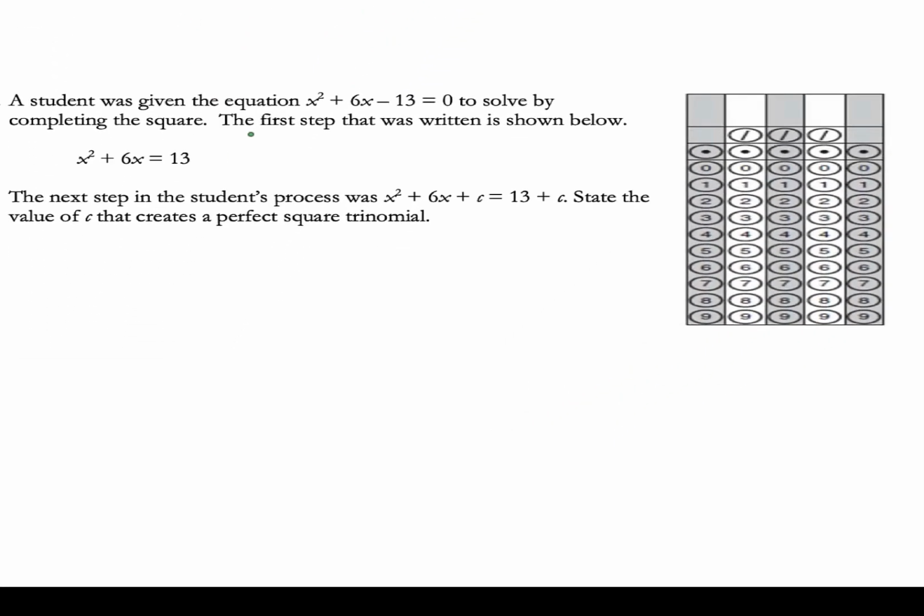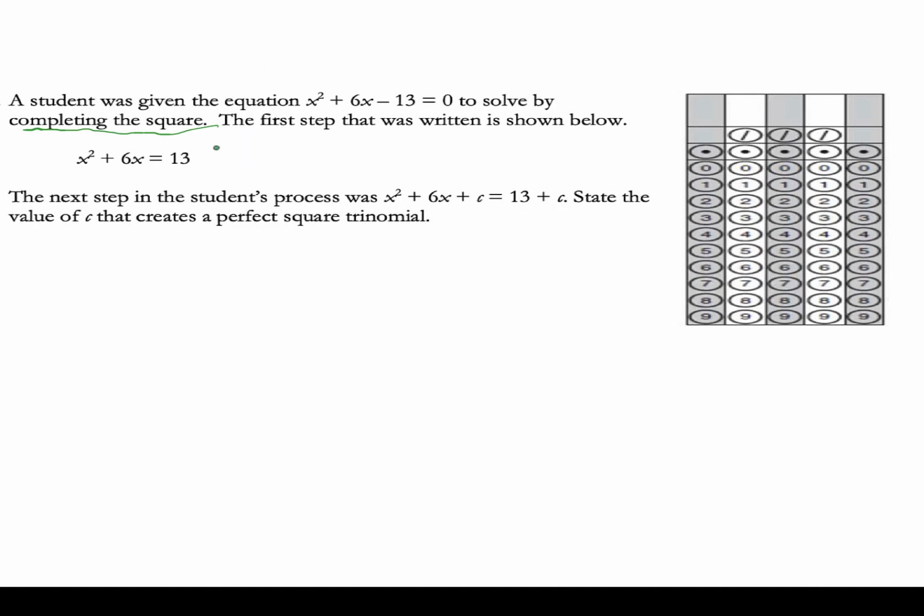The last one we have here, and I really don't know if you're going to see this on your test, it says a student was given the equation x squared plus 6x minus 13 equals 0 to solve by completing the square. Now on the test, they do have completing the square, but I don't teach it because I always tell my students, your aim is not to get 100%. Your aim is to get at least half of the questions correct, because you just want to pass. You want to get 500. So if you see a question like this and it's one of those fill-ins, you just say, God bless you, and move on. But I'm going to solve it today.